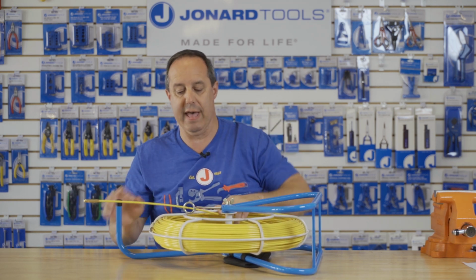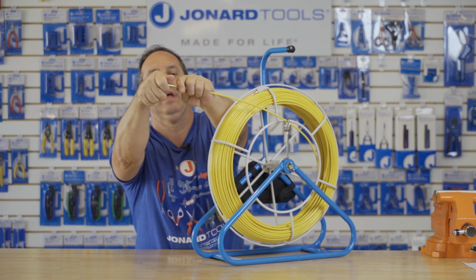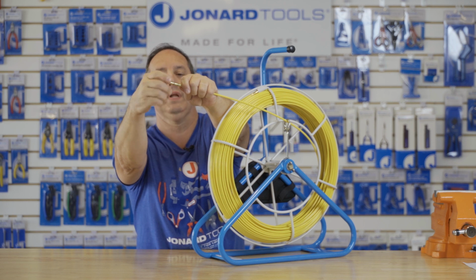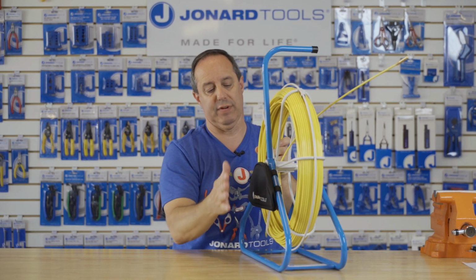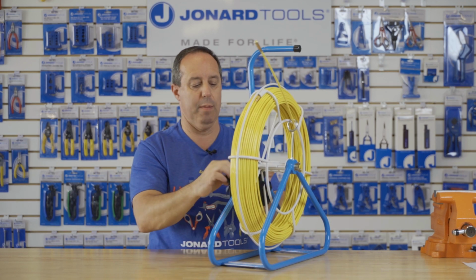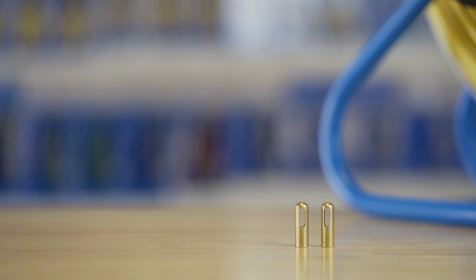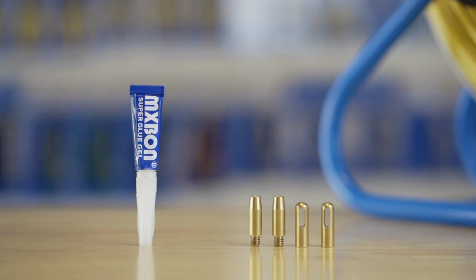The rodder has a bullnose eyelet on the end. The eyelet uses a 1/4 thread, and it has an accessory kit in the back here. The accessory kit comes with an additional eyelet. It comes with some replacement parts. It comes with 2 end pieces in case they break, and it comes with the glue to glue them back on. It also comes with a splice coupling.